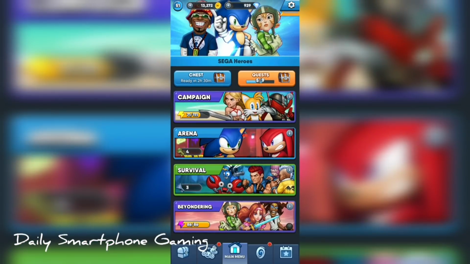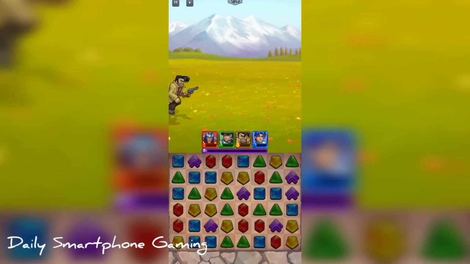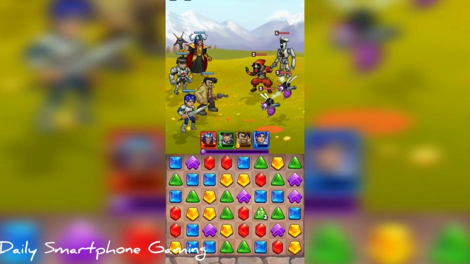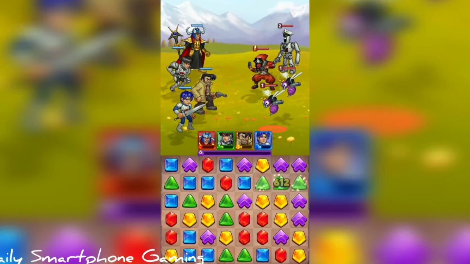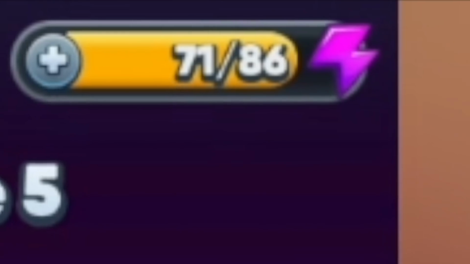There's a Beyondering mode. This is like a harder alternate story mode where you have to use other characters that aren't part of the main roster. After you've beaten the first few levels, you can loot the levels just like in the campaign to max out your team further. Now, both the Beyondering and the campaign do run off energy.